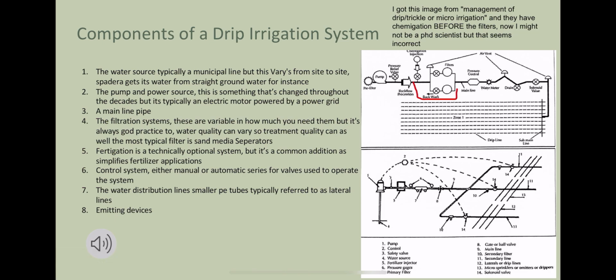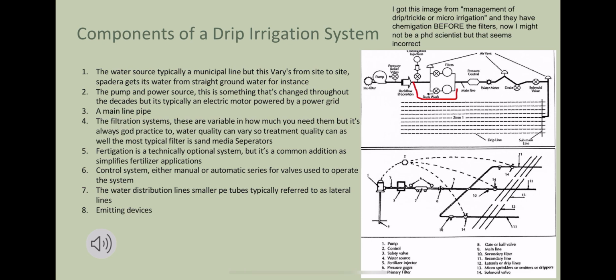Now, the components of drip are variable, but there are a couple of necessary, always present features. The first one would be, of course, a water source. You can't have irrigation without water, but that is a universal feature of all water systems. What isn't is having a pump. Flood irrigation, for example, doesn't really use pumps, but some other ones do. This pump pumps the water through a filter and a main line.